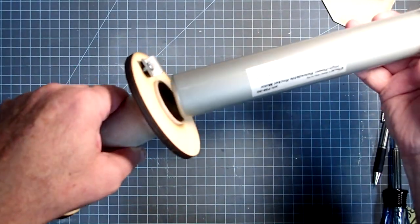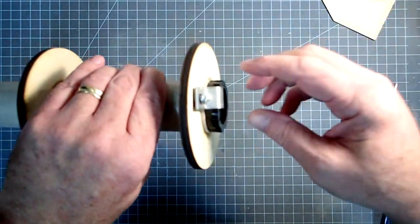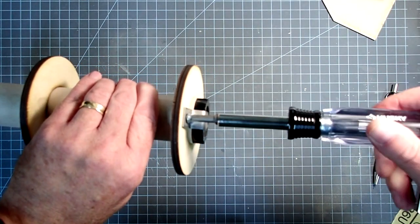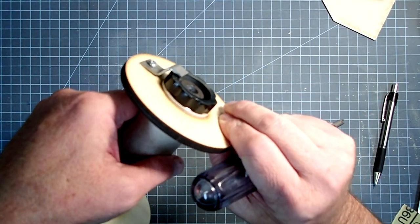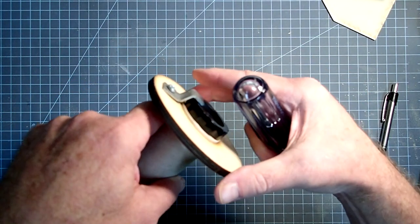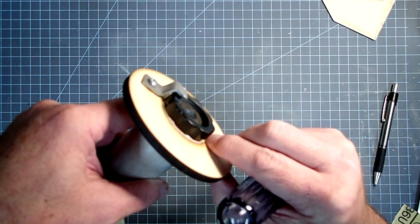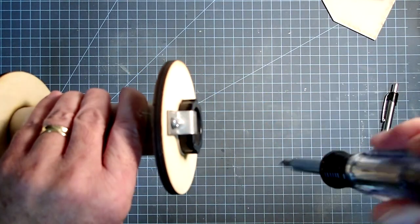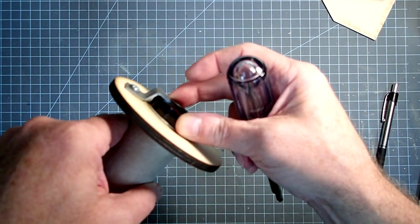And right now I've got this set at the 1/8 inch it's recommended. So that would go in there. The clip would simply go into place this way. And I'll just screw that down. Okay. And so it's a little bit thick, but it should work just fine. I don't want to go up too much. See, if I go up and get it almost completely flush there, and I screw that down, that'll just do it there.